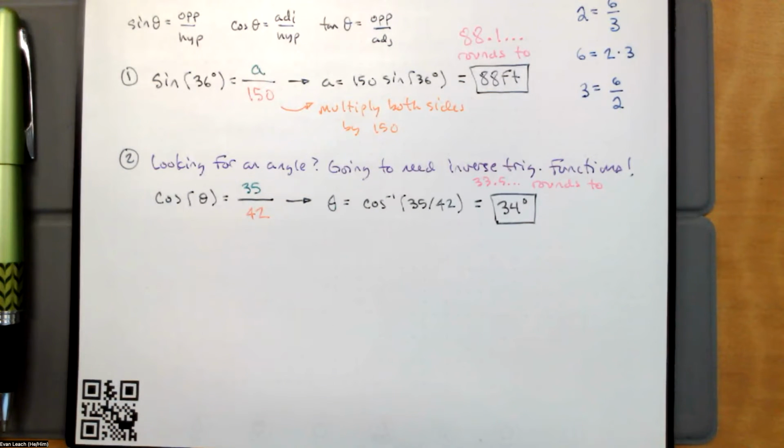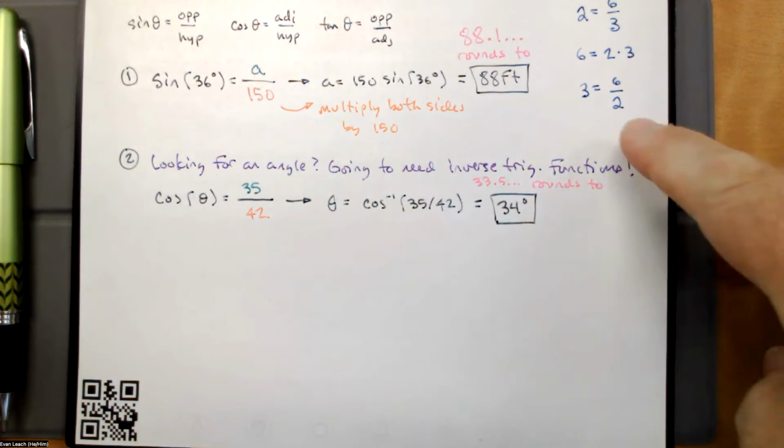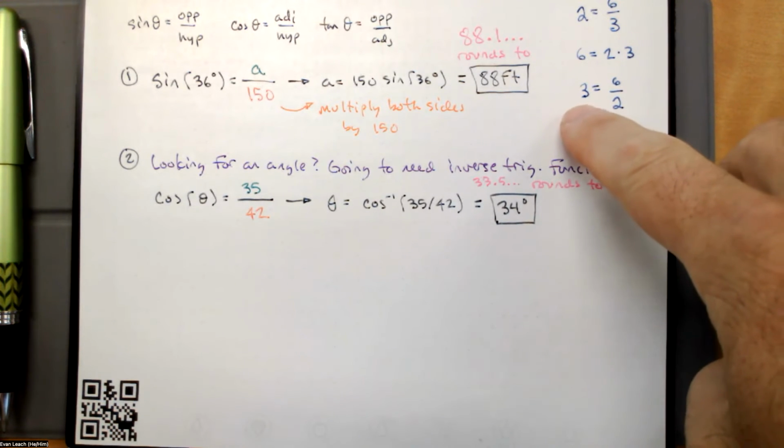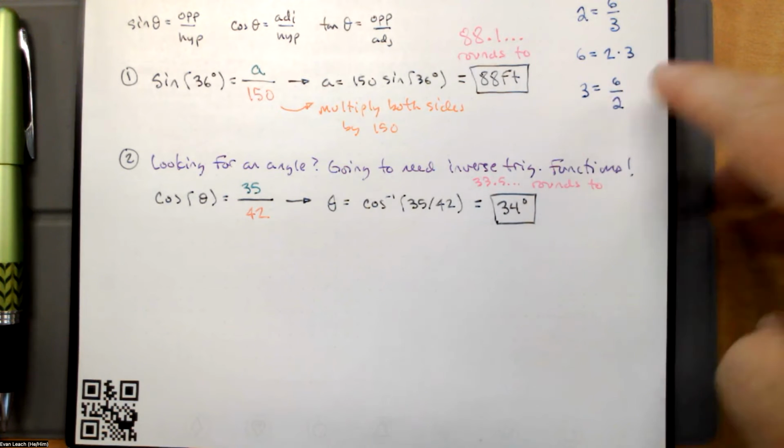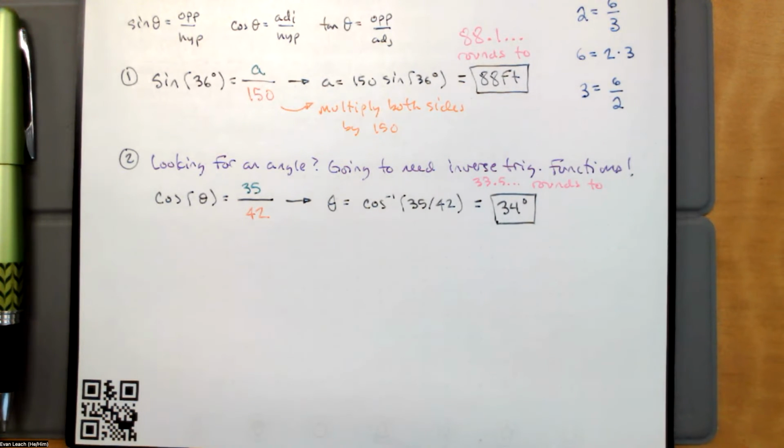Any questions? It's a 2 out of 3 game. In this case, I wanted the 3. It was behind a cosine, but I had the fraction over here, so I just had to do the inverse cosine. I didn't have to do any fancy rearranging. I just had to move the cosine to a cosine inverse. How's everybody? Okay?